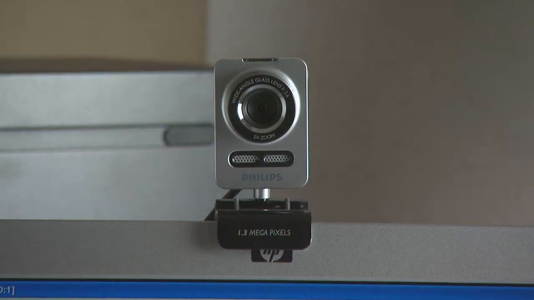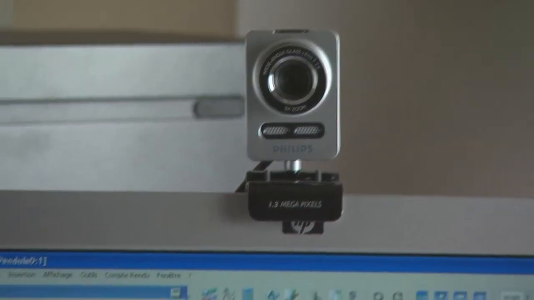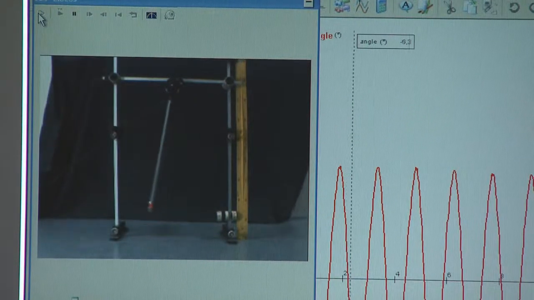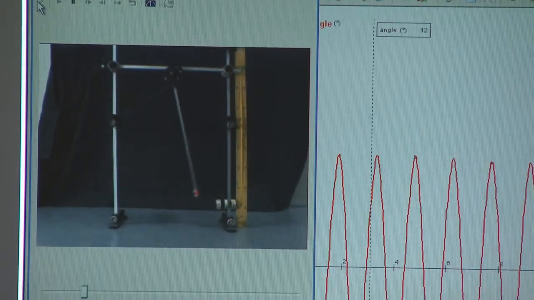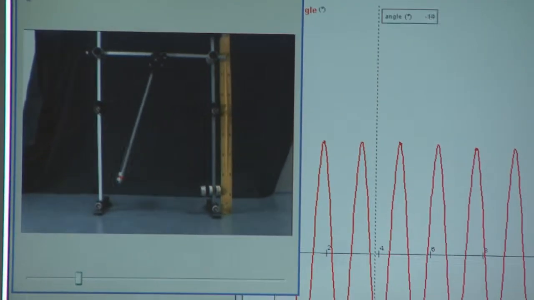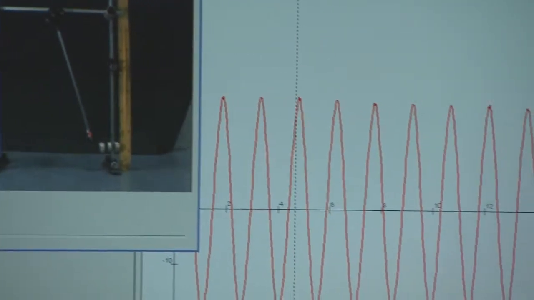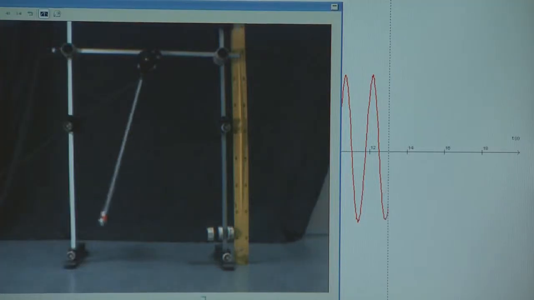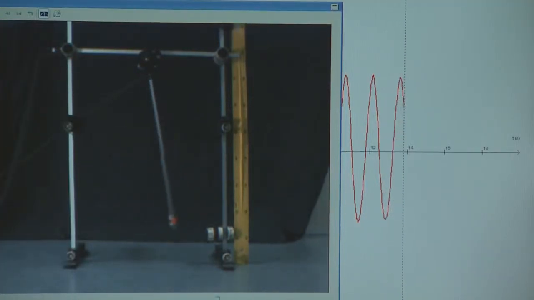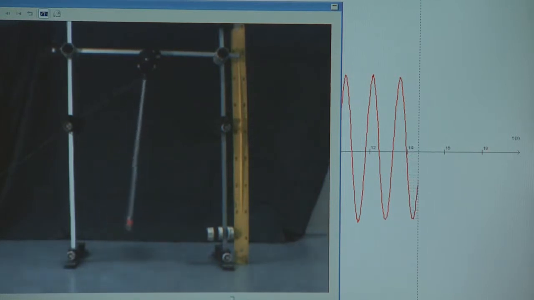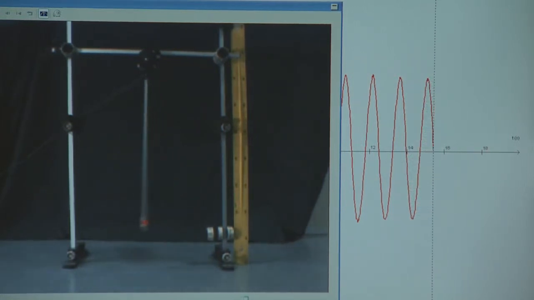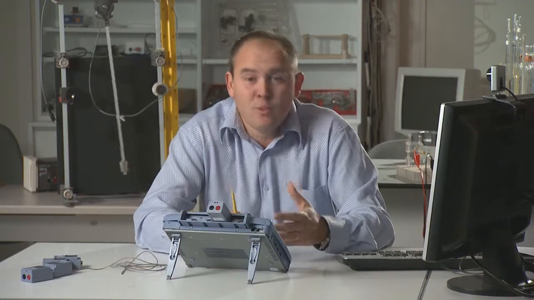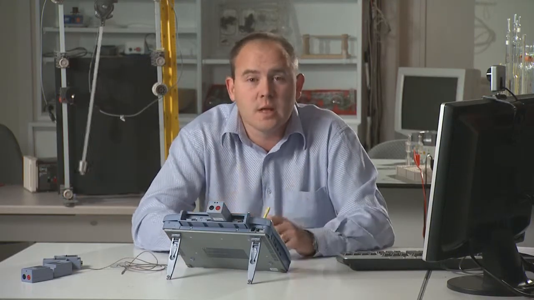Another remarkable feature is synchronized video. A camera or a webcam can be permanently plugged into a USB port. Synchronized video allows simultaneous capture of images and measurements made by the sensors, so that you can go further into the analysis and understanding of a phenomenon, such as here, the oscillation of a pendulum. You simultaneously have the pendulum's movement and the measurements being taken by the sensor. Synchronized video truly brings a new dimension to this computer-assisted experiment system.